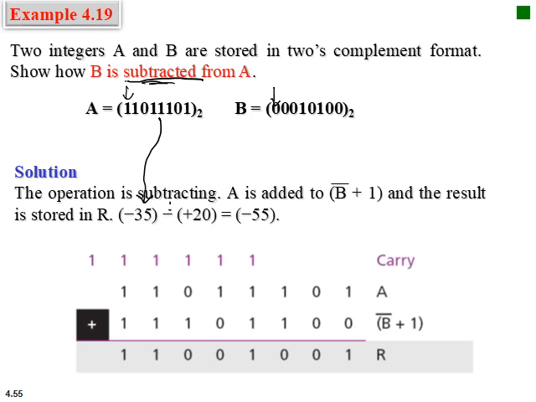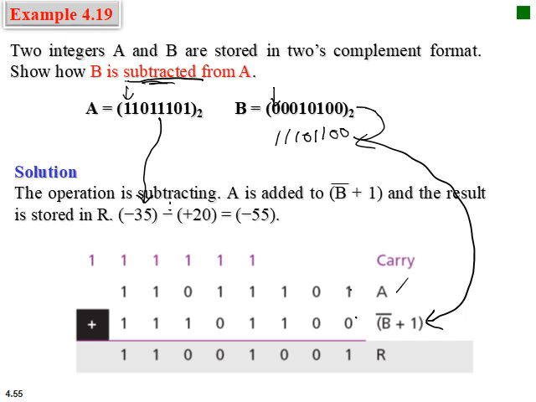In other words, we still have to change this value to its 2's complement. That's the rule. We start copying from the right until we get a 1. So we get 0, 0, 1. From there we do 1's complement: 1, 0, 1, 1, 1. And this is the value that you see over there, the new B value. We simply take A and add A and B bit by bit.